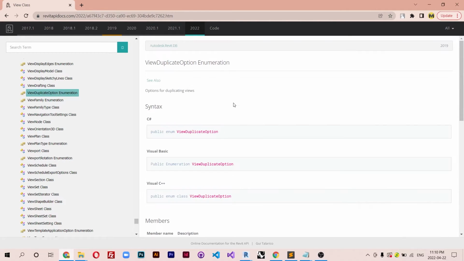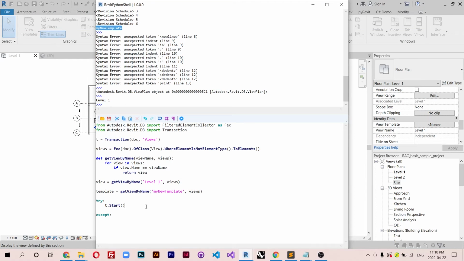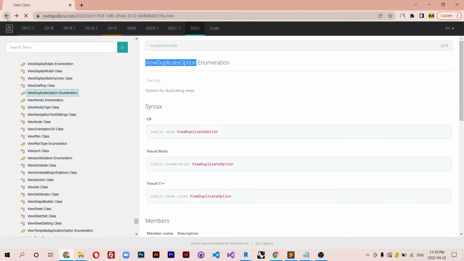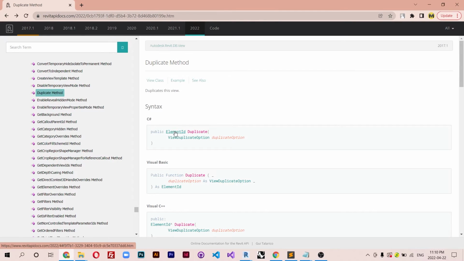All right, so I'm just gonna copy this one over to avoid writing everything. So I'm gonna call this variable duplicated view, and it's going to return an element ID. This is going to be an element ID. You can see from here, the type is element ID.